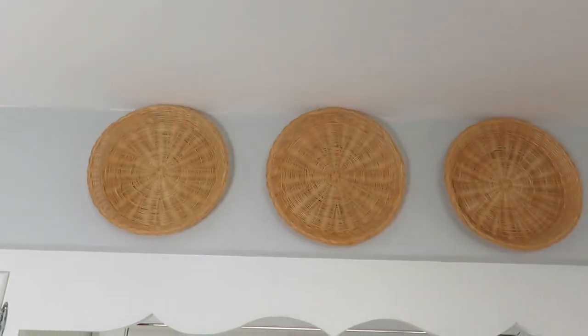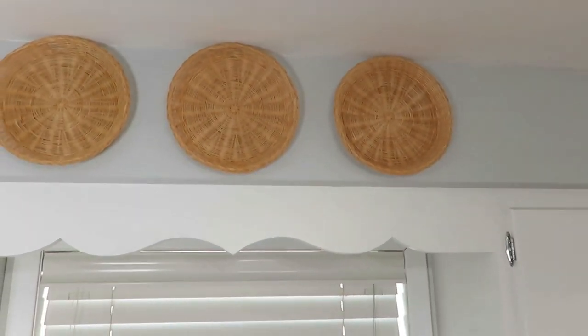My last and final favorite pieces are my baskets. I love baskets — they're something you can find at antique stores, thrift stores, and garage sales, and most of the time they are pretty affordable. My baskets range from 10 cents to two dollars each. I use some as wall decor above my kitchen sink — little old plate holders clustered in a group of three, and one is actually covering up a hole.